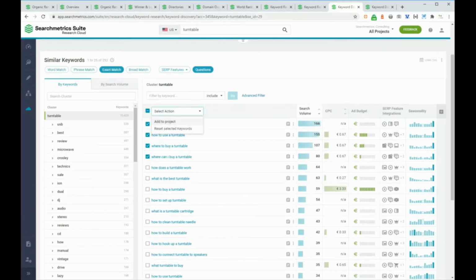So that's one thing you can do. And on the right-hand side, you have this small chat icon. That's where you can add it to a brief in our content experience tool. So that's another bridge you can do easily.